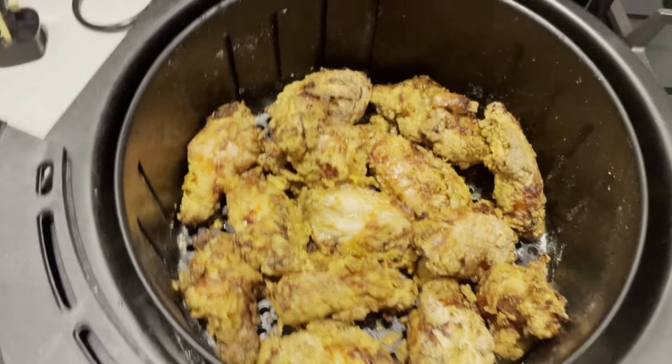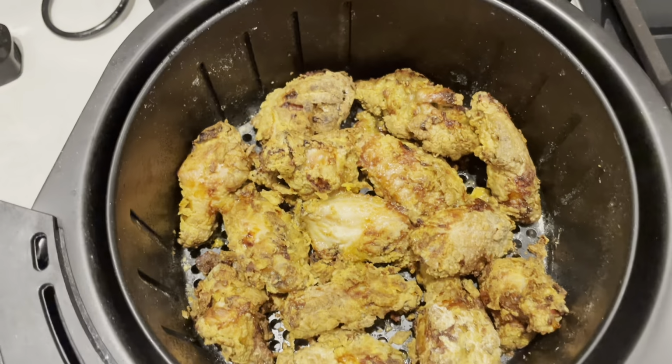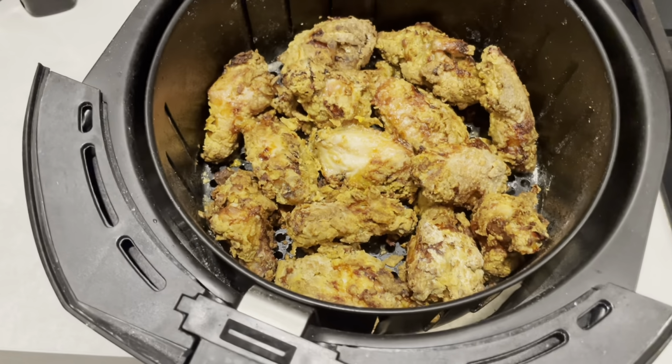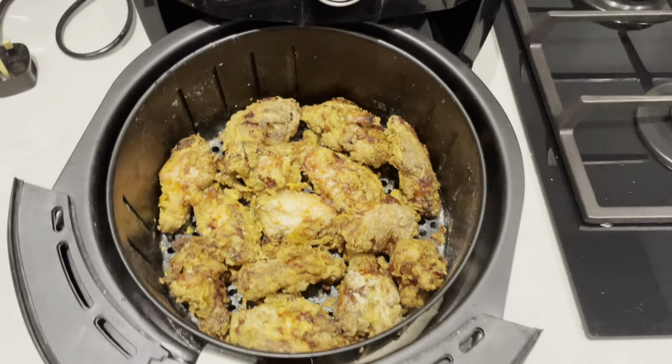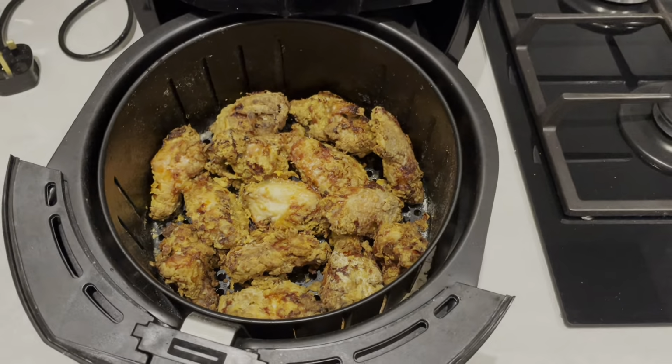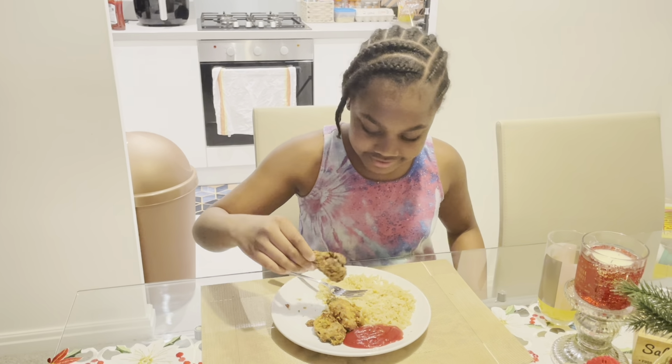Here we are, here we are. They're really looking nice and crispy. Yes, so we're going to try this and see how they taste. So Caitlin is about to try the fried chicken, so we can get her true reaction.